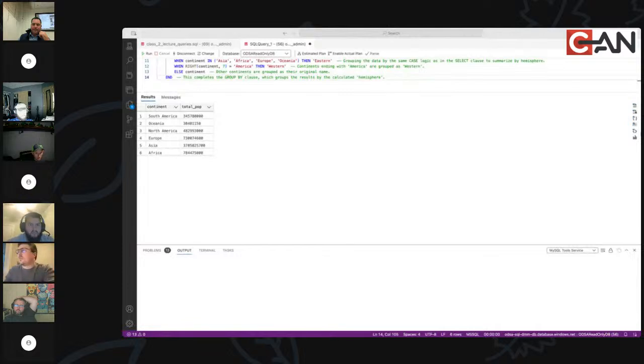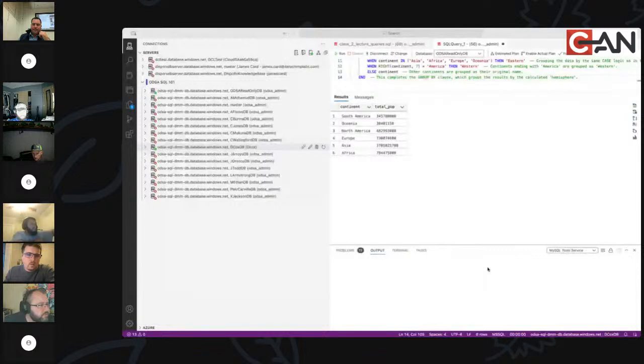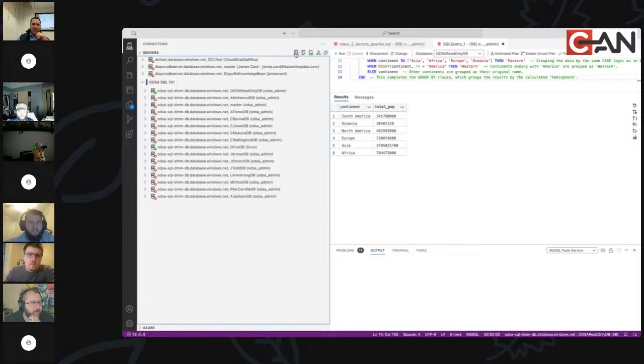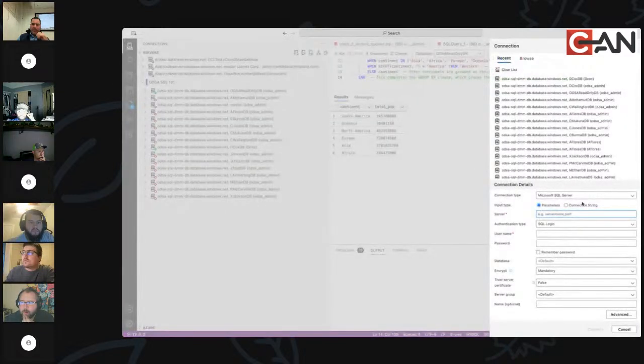Patrick, were you able to log in? I'm confused on where you're finding that, because I just have the student read-only database that pops up on mine. In the drop-down list, that's the only one that pops up? Yeah. Okay, so let's go to, you're going to add a new connection.